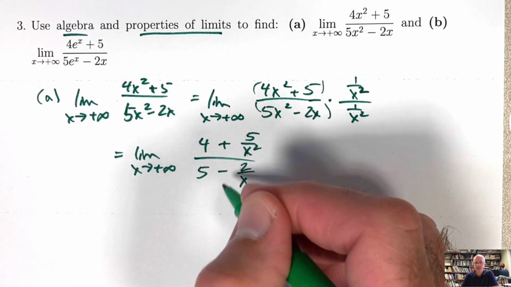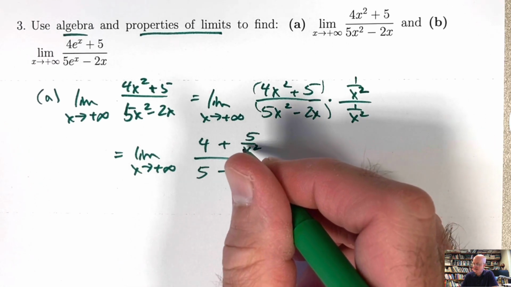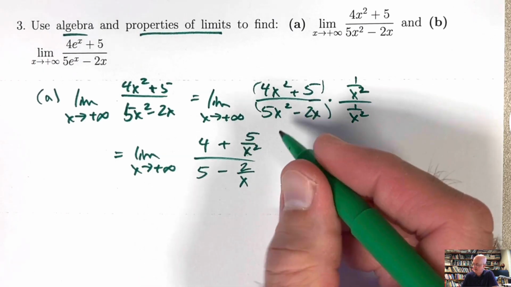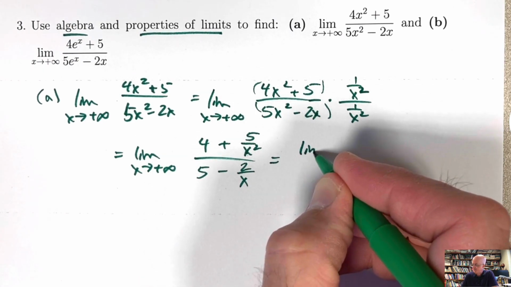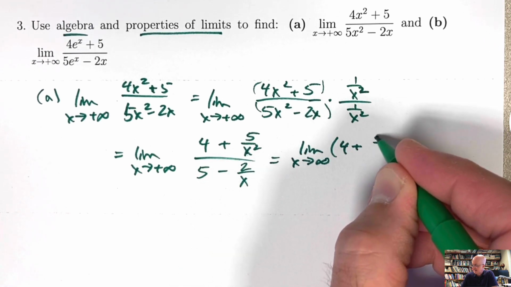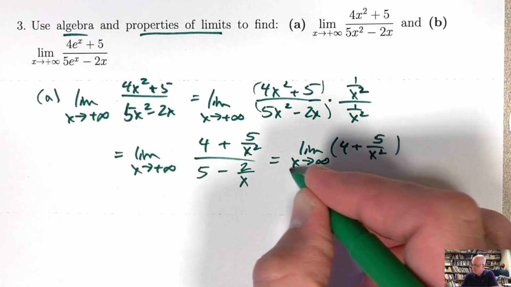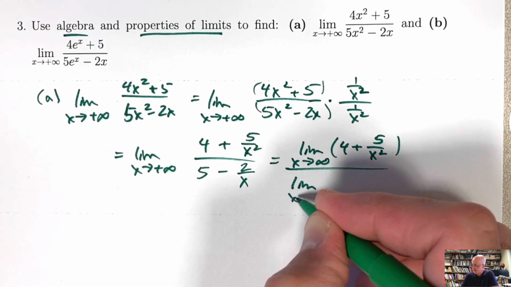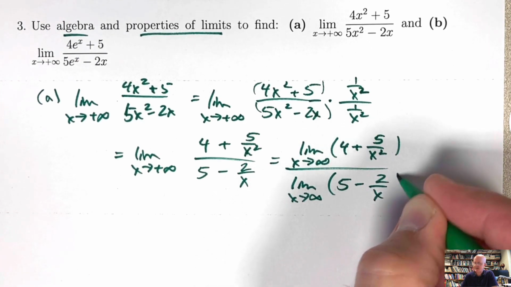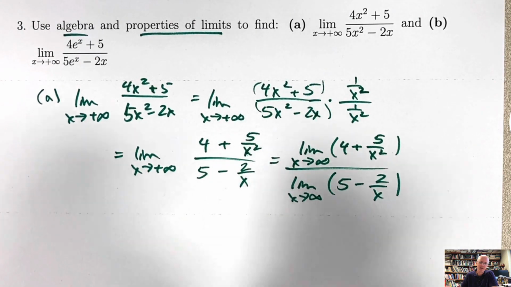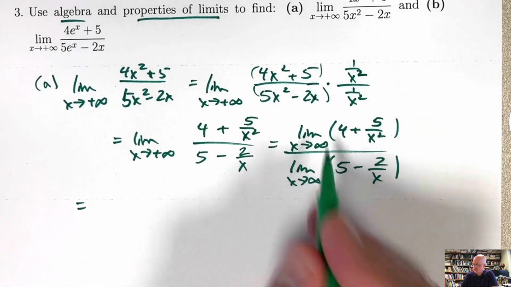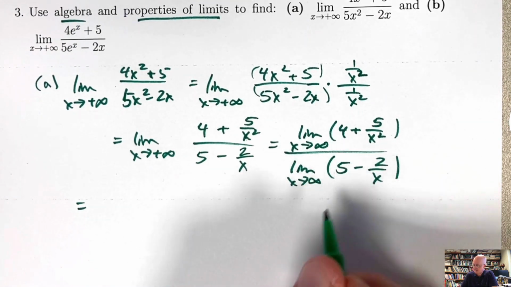Okay, so now what happens intuitively is you will be able to use the property that the limit of the quotient is the quotient of the limits, because the top and the bottom limits now will exist, and the bottom one will not be 0. So I will go ahead and do that. Again, this is technically not as rigorous as it could be, because in even writing these equations, I'm implicitly assuming these limits exist, and I'm also implicitly assuming the bottom limit is non-zero. That is certainly true, but it makes what I'm doing not completely rigorous. So the limit of a quotient is the quotient of the limits, assuming these limits exist and are non-zero.